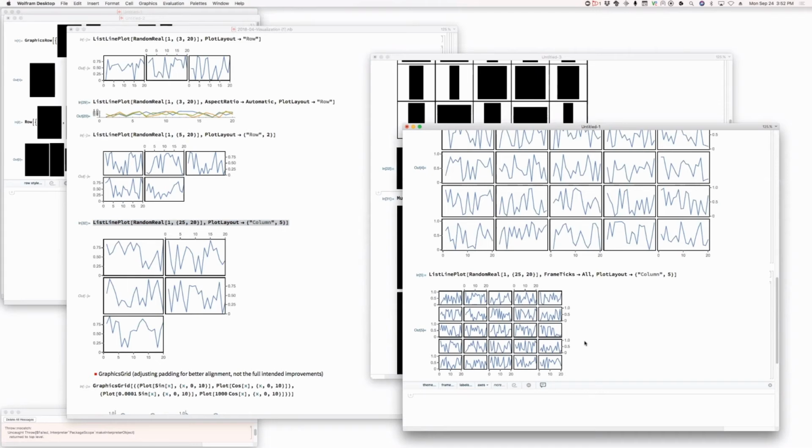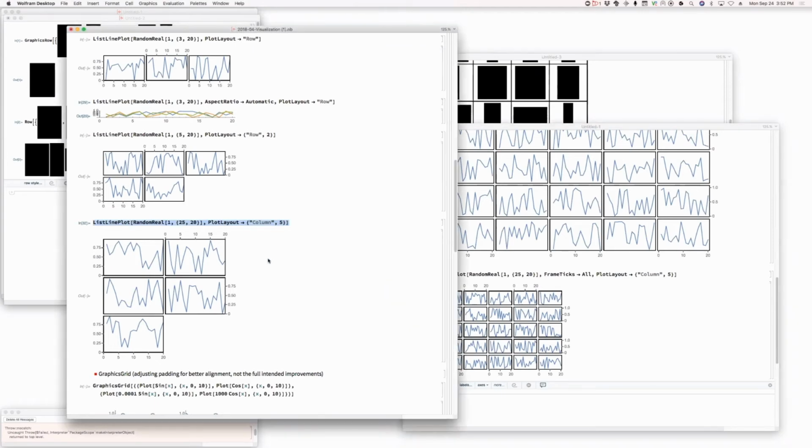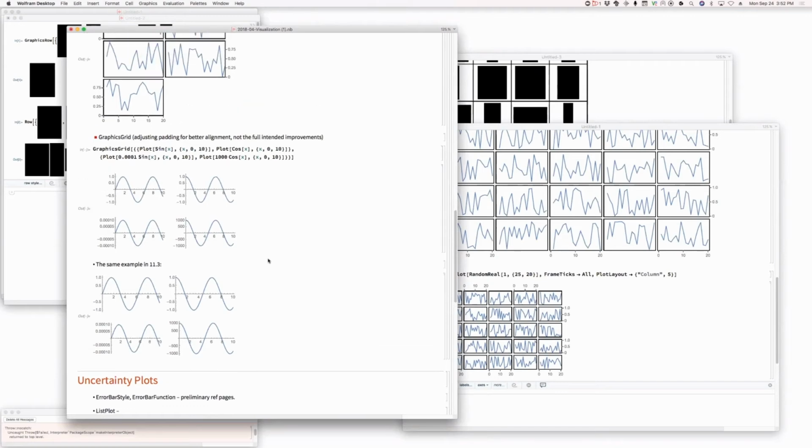Okay, I just want to understand this meeting structure. The thing we're trying to figure out here is where the ticks go, right? Are there other things we need to figure out or not? I think that's the main thing. Okay, so you've done something with graphics grid here. Is that correct? Right. What that's doing in that case is relying on making sure that all the plots have the same amount of padding.